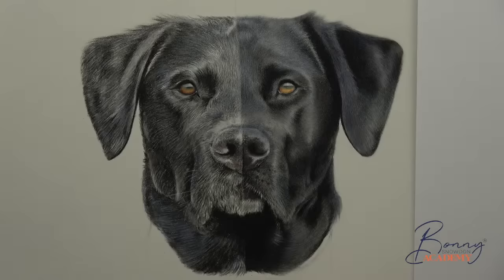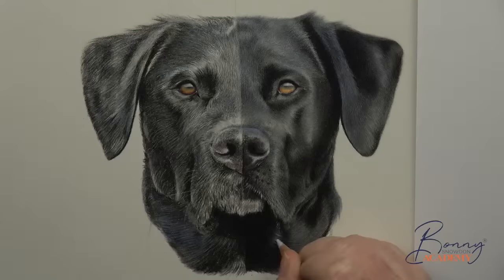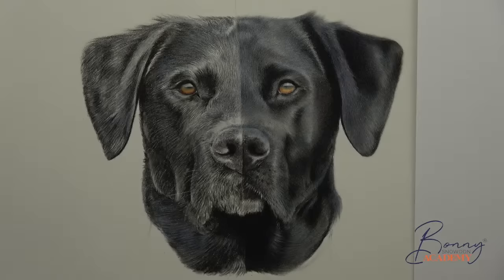The lovely thing with the pastel matte is that you can then get your little light areas coming in over the top. So this is the Pablo light gray, and I can bring these lovely little wisps through, and it sits really nicely on top of that dark black in there. I can actually make it quite light if I want to. I'd need to sharpen my pencil a bit, but I can make it quite light. I can bring a white in there. I then need to go in and tweak little areas. So I could use a little bit of a cotton bud. I've got two types of cotton buds.